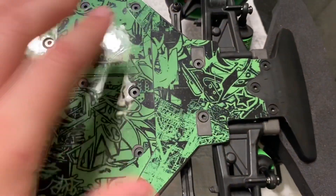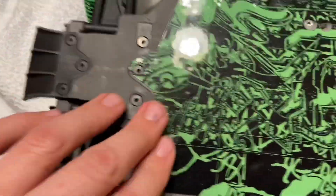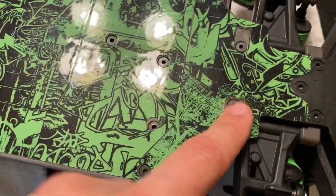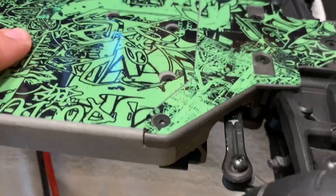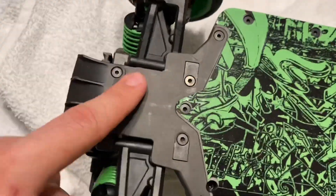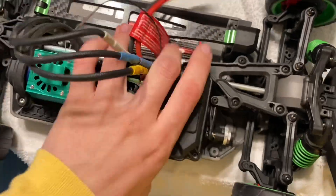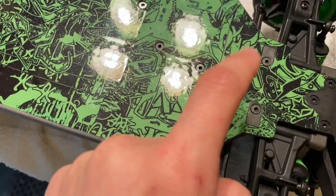Now time to put on the rear — actually, it turns out it was the front that I had to do; they didn't give me a rear piece, which kind of sucks. That was way off, but whatever. I'm not really happy about that, but it is what it is. It looks cool, I like it, but I'm missing a piece — that's the only downside. But there's my four-tech, and that is how you apply a chassis skin.